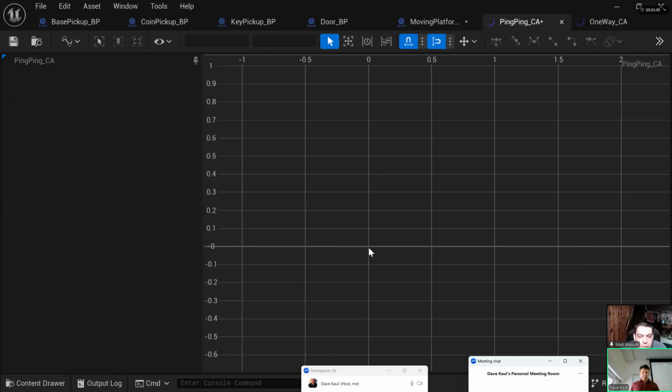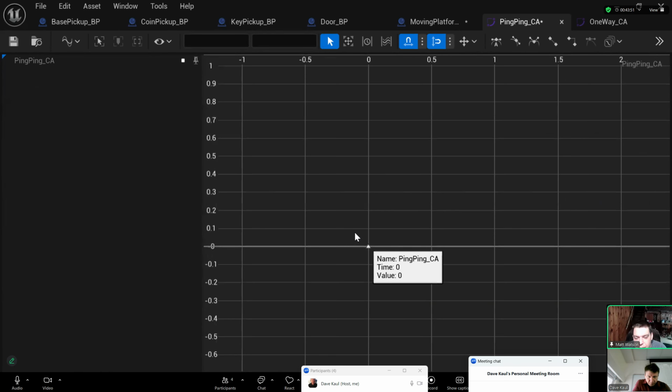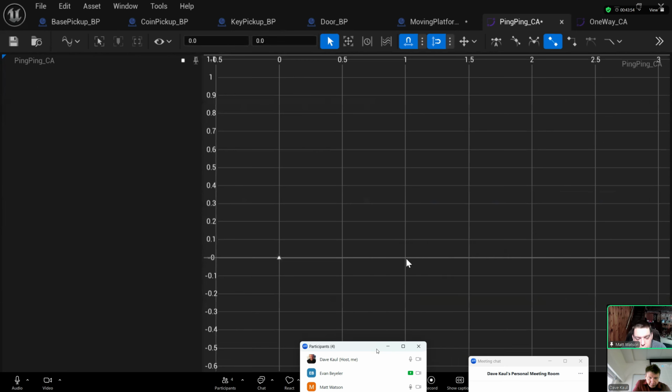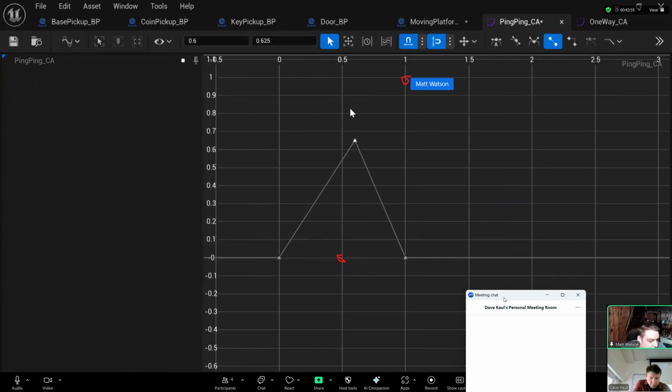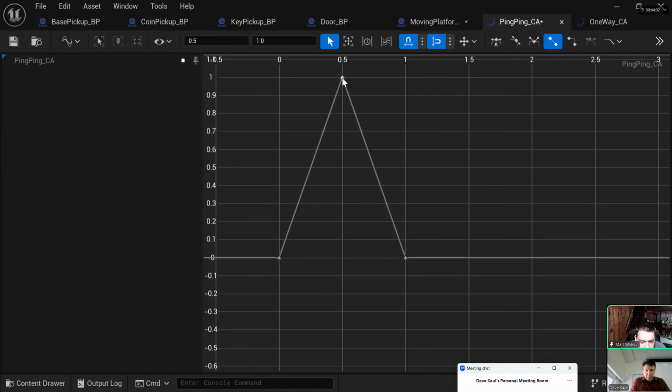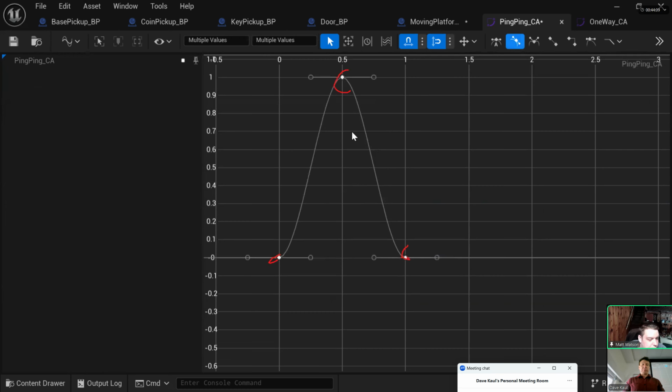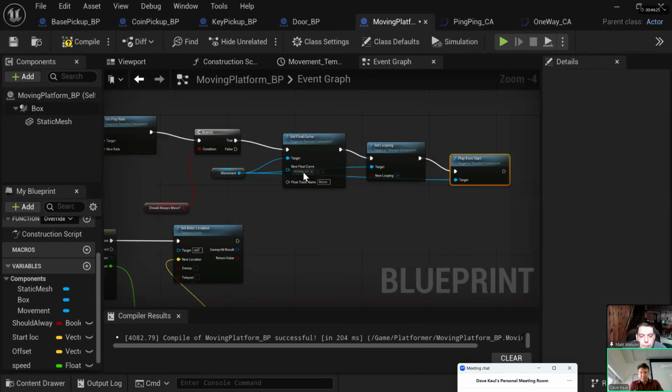This curve is going to be from 0 to 0.5 to 1. Select all of them, perfect. Go ahead and save, and then set this to be the curve we're using in the timeline.